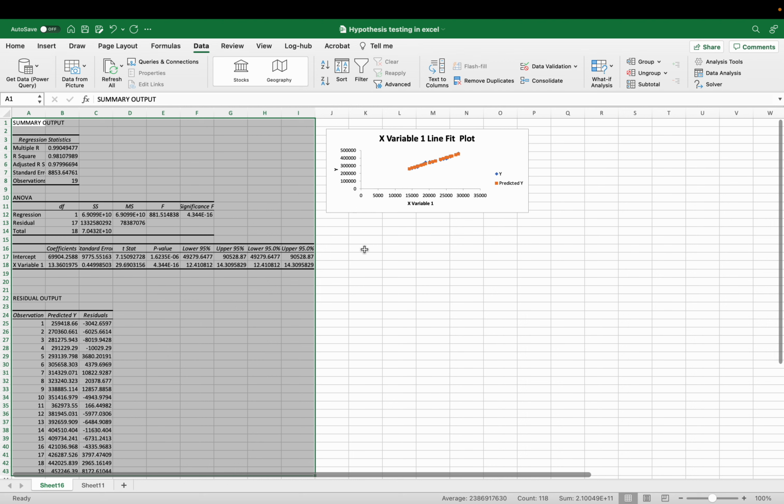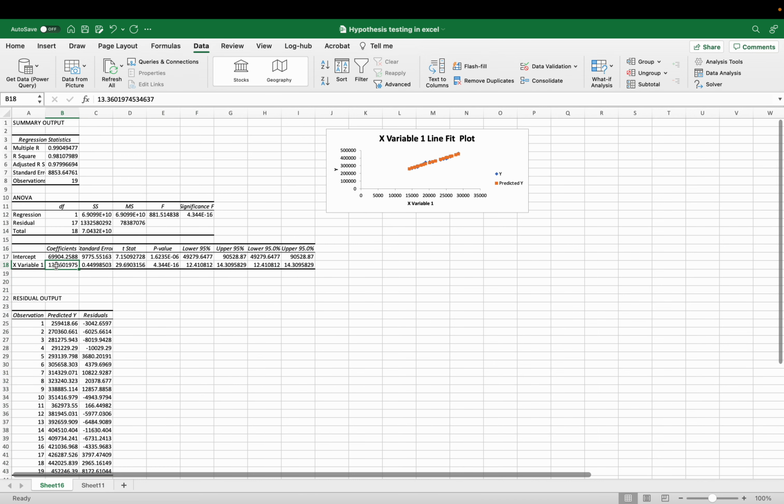From this output, now you can interpret the results, and we can see that the coefficients of the regressions are shown over here, and the F statistic is shown over here, and the p-value for the overall F-test is shown over here.